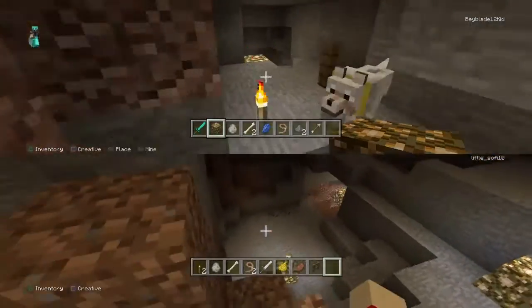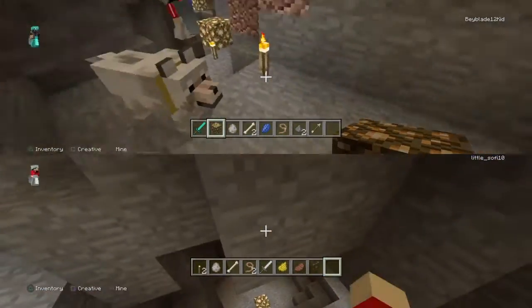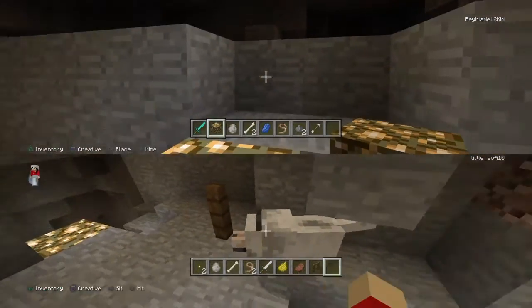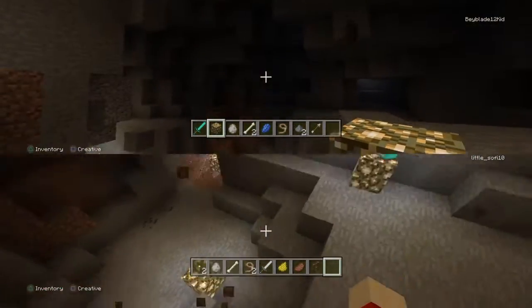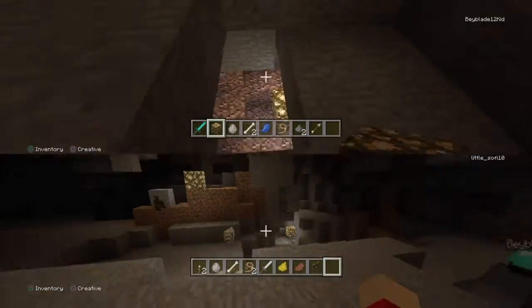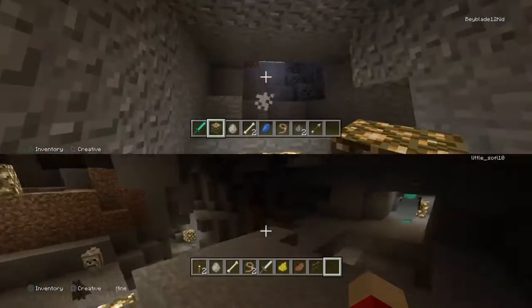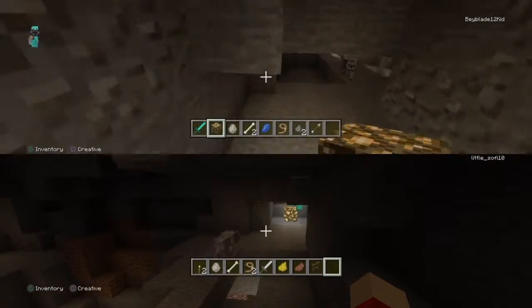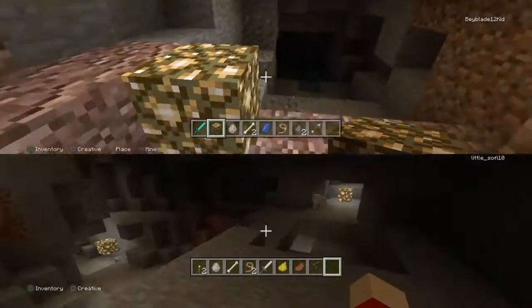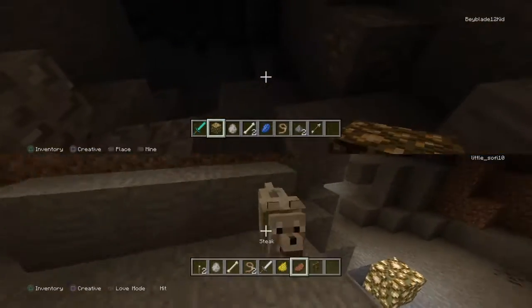Okay, we're all going down here. Let's all go down here. Going down here, down here. Okay. We're going in this cave. Never mind, it's light. We have to go where it's dark. Come on, puppy. Ah, what the heck? Oh, found another cave then.